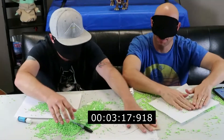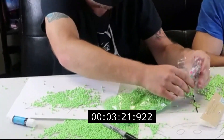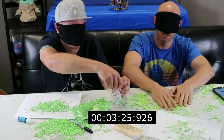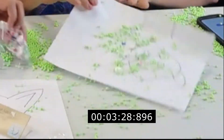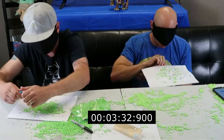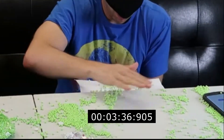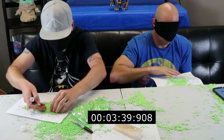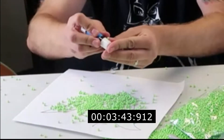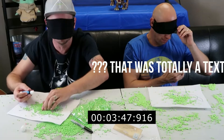Do you have googly eyes already? I've already placed them — right in the center. I got them. I'm going to save my reveal. Well, we might be done before the timer. These are the same size. A little extra glue. These beads. A little extra glue. I think that's the timer. Really? It might have been on vibrate. So we don't know if that was a text message? Yeah, it was done. Oh, that's it? Yeah. Done. Hands off.